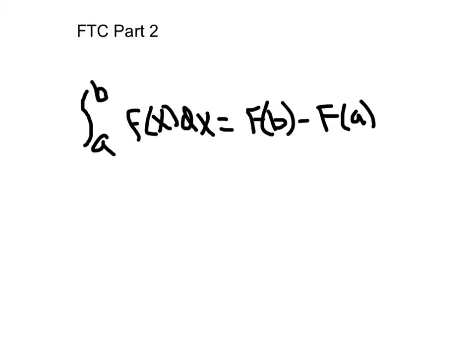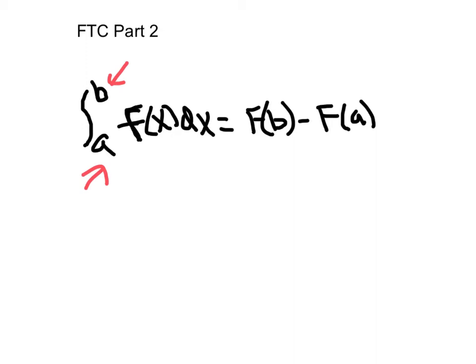Alright, so yesterday we talked about the fundamental theorem of calculus. Remember, fundamental theorem of calculus part 2 was for definite integrals. Definite integrals have limits of integration, and we said that if I'm trying to integrate something from a to b, little f of x dx, that's equal to big F of b minus big F of a, where big F was the antiderivative.